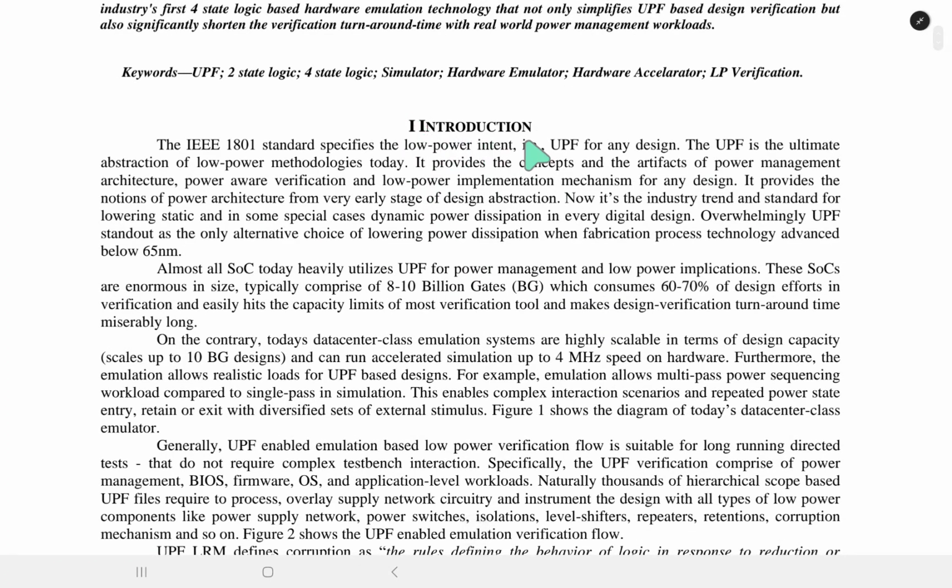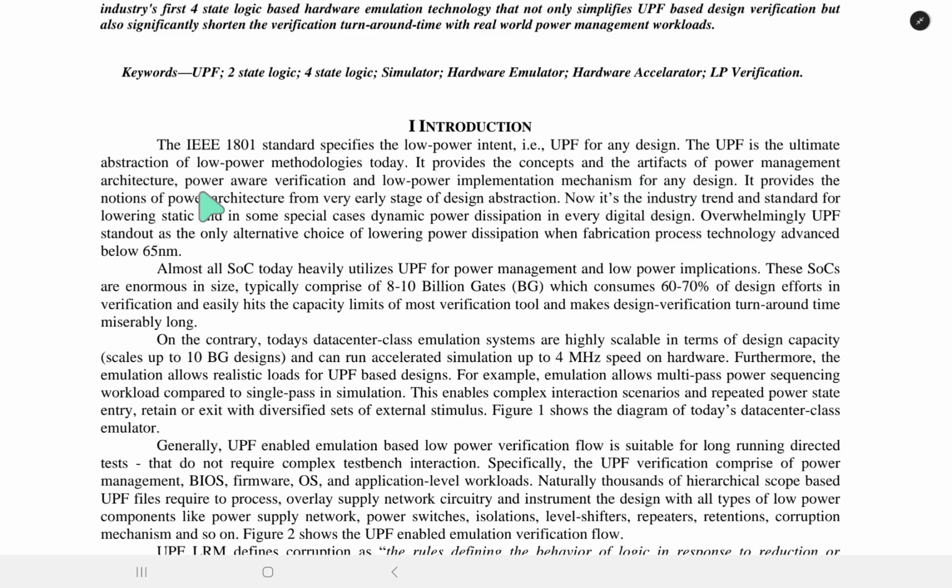Chapter 1. Introduction. The IEEE 1801 standard specifies the low power intent, that is, UPF, for any design. The UPF is the ultimate abstraction of low power methodology today. It provides the concept and artifact of the power management architecture, the power-aware verification, and low-power implementation mechanism for any design.